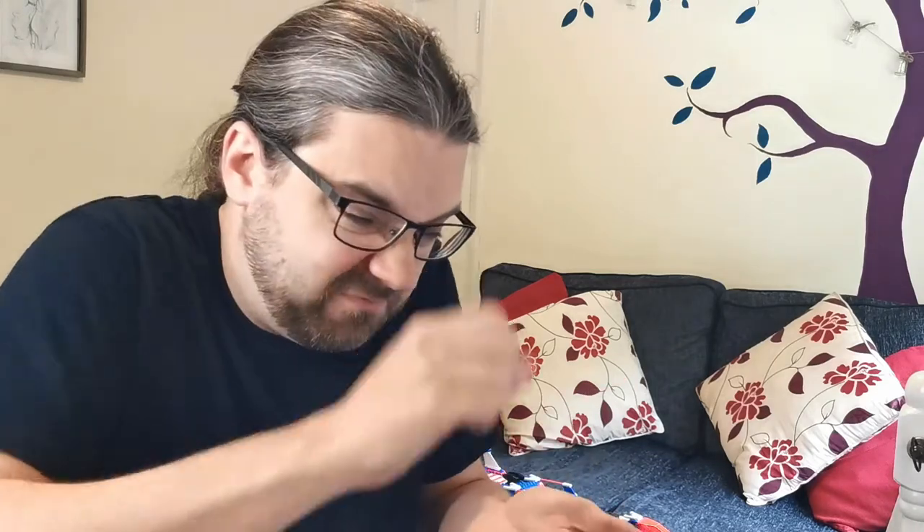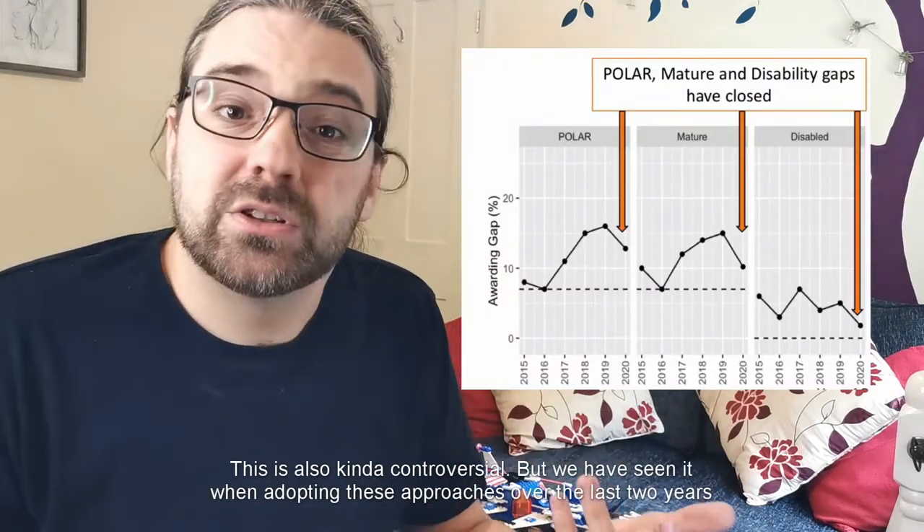The advantages are that you can take it at your own pace — you can re-read or re-watch and make your own notes without needing to frantically scribble things down. You can also do it comfortably without needing to perch yourself on a minuscule desk or bench. We also know that this can be very good at improving the awarding gap between different groups of students. Students who commute long distances benefit a lot from material available online. Part-time students, students with children, students with jobs — they can all benefit from the flexibility of choosing when to take on the material.